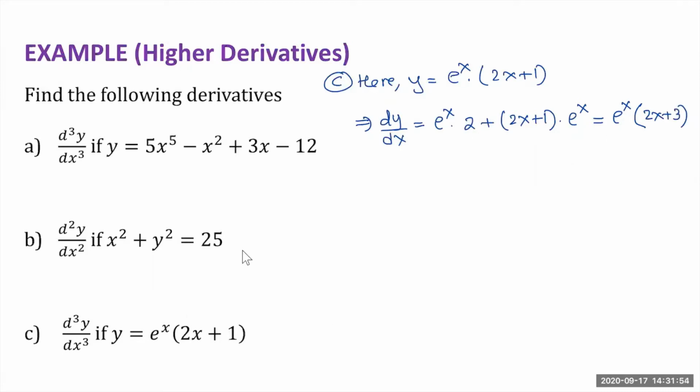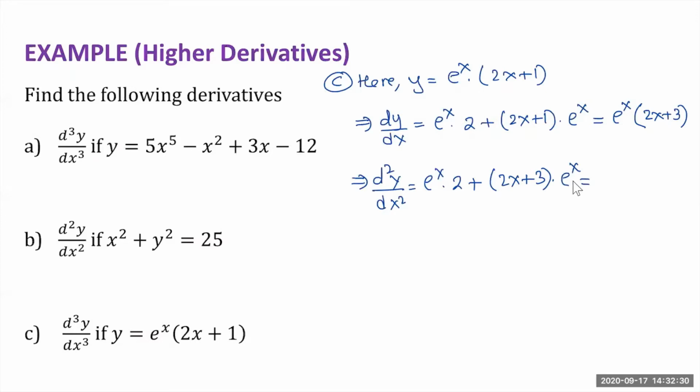We have to find the second derivative. We have to find the third derivative. So let's go to the second first. Second derivative, d squared y over dx squared, is equal to, now the first derivative is in the form of a product. So we'll use the product rule again. The first function e to the x multiplied with the derivative of the second, the derivative of 2x plus 3 is 2, plus the second function 2x plus 3 multiplied with the derivative of the first, the derivative of e to the x is e to the x.